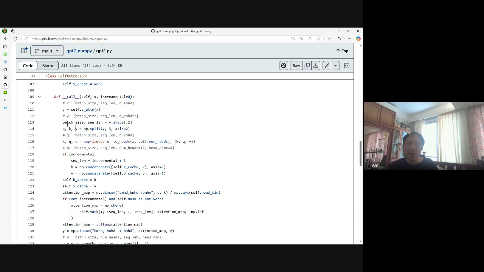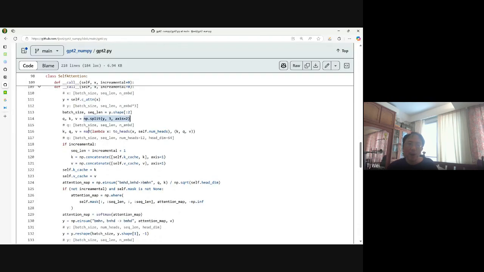After this one, we split this vector into 3 vectors: key, query, and value. So basically, this transforms the input into key, value, and query. Each one of key, query, and value will have a batch size, sequence length, and an embedding. And then we split them into multiple heads. Depending on how many heads we have, we split this output into small parts.